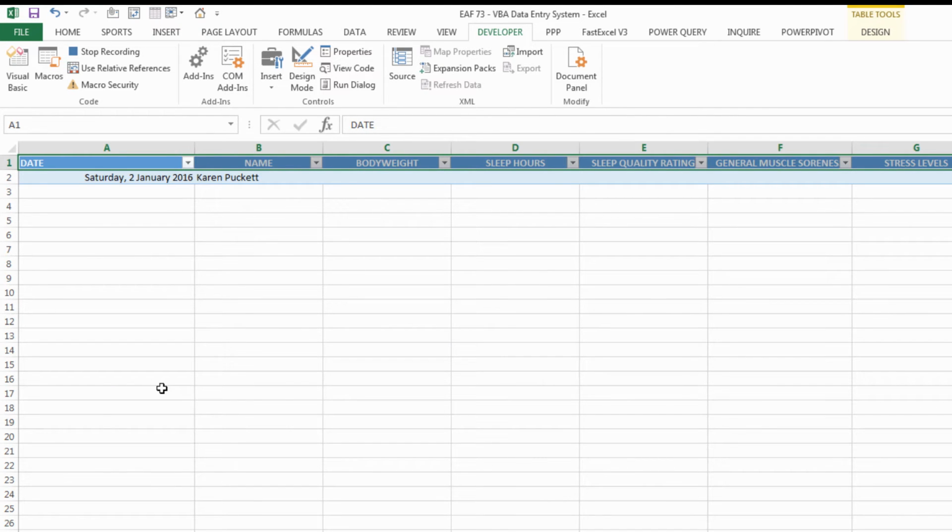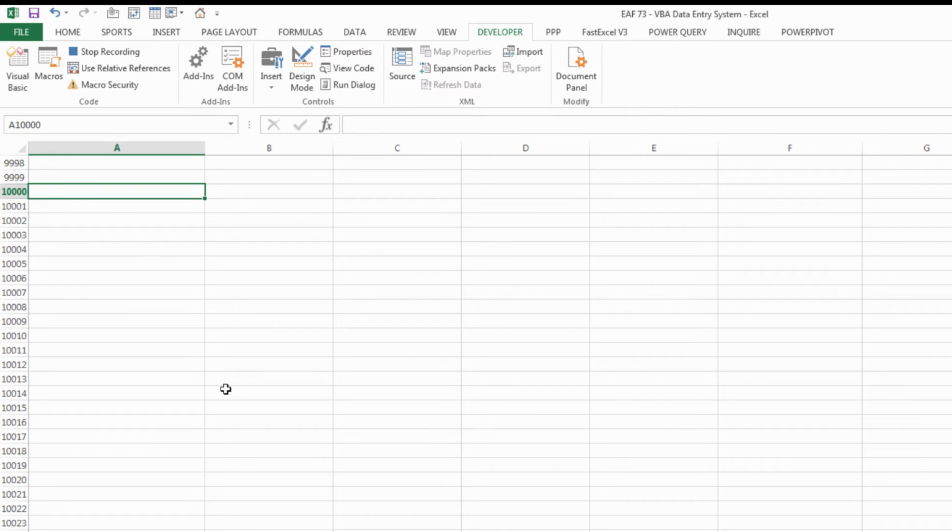We now have to find the correct row to paste into. Now, I could just put it in cell A3 and click paste, but next time we do this, it'll be cell A4 because we'll have another row already in the database. So we have to find the correct row in a little bit more of a robust way. To do so, I'm going to go to cell 18,000 by typing that into the Name Box. That takes me down to cell 18,000.